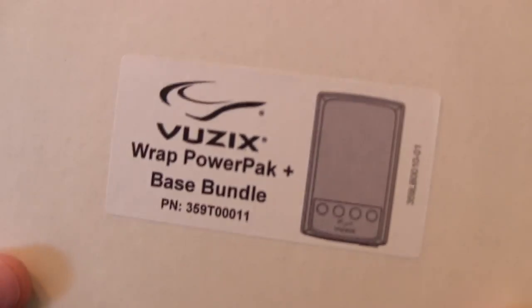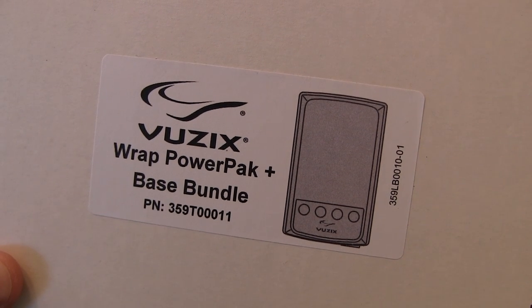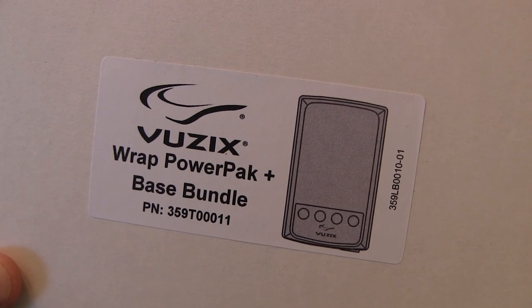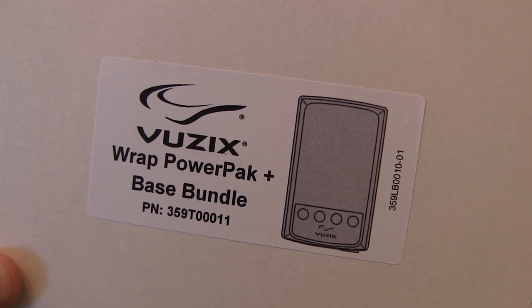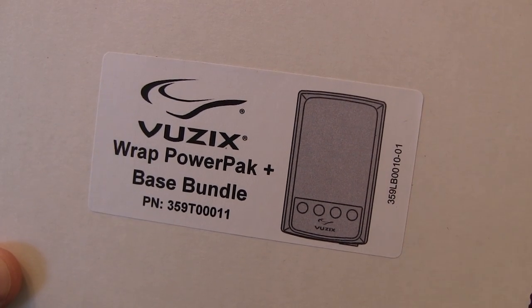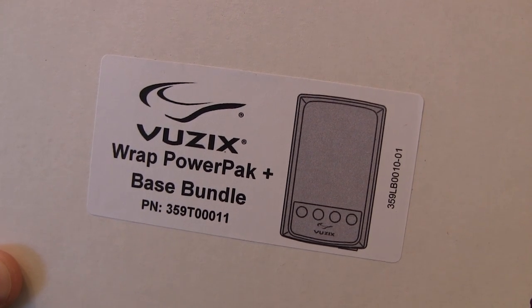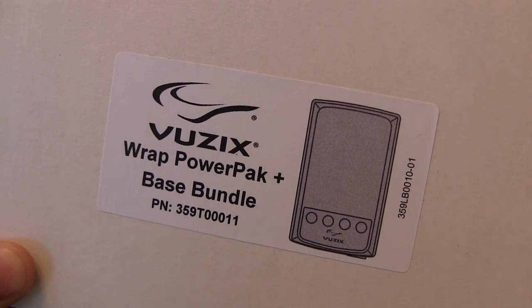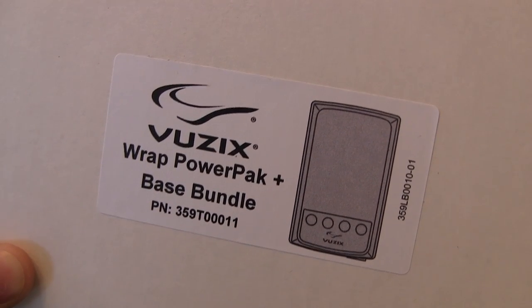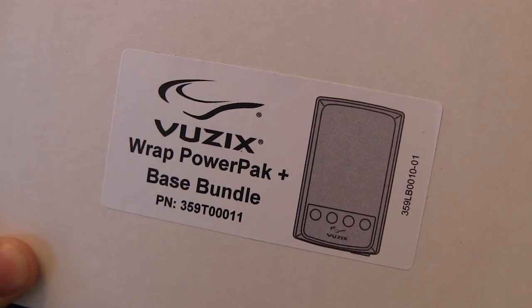One of the pluses with the new setup is it comes with the power pack. Unlike the previous generation where you had to use AA batteries to power everything, the new setup is a rechargeable unit so you can power everything up, charge it, and have much longer run time without power failure. And if you have a current setup with a 920 like I do, you can jump back and forth between the systems, or of course mod the system to run a different battery setup.